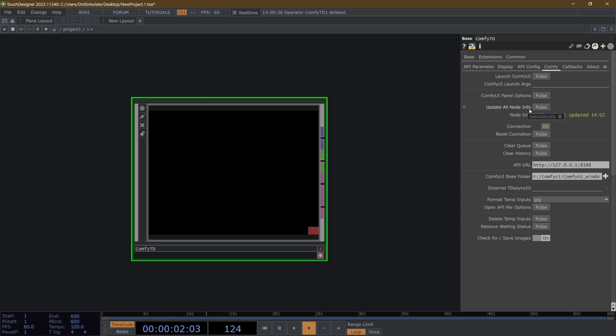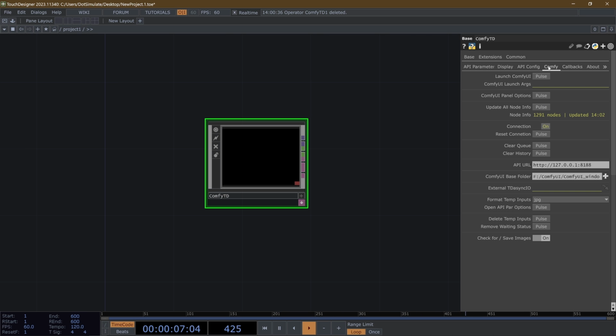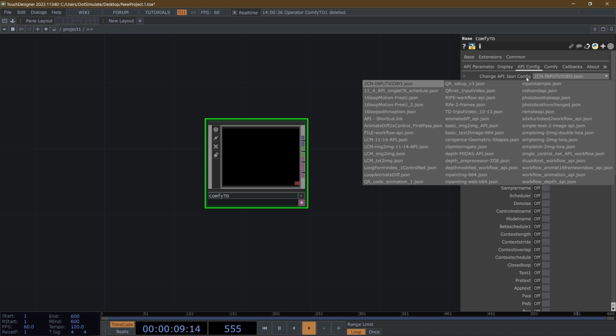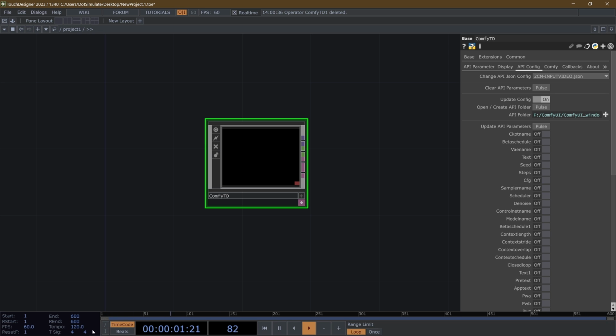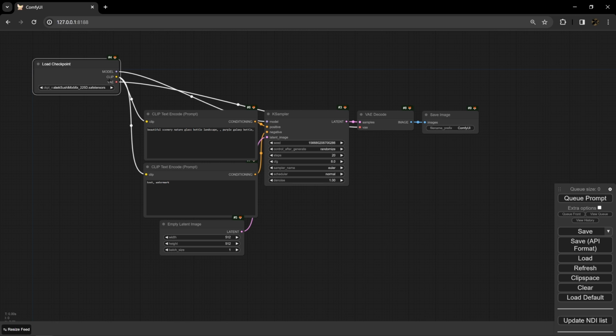My basic approach to this is I wanted a way to take any sort of ComfyUI workflow and bake it down into an operator in TouchDesigner. When you first load ComfyUI, it'll probably be the default workflow. ComfyUI exists here in the browser most of the time. Most of the time that you work with it, you're going to be working with the browser. The way that it works is this workflow is a chain of operations.